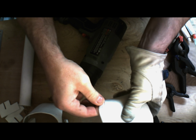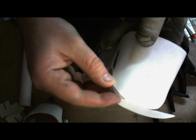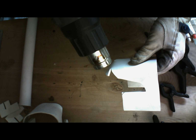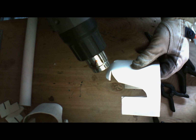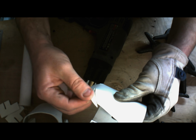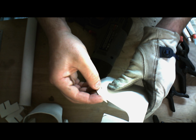All right, so now we just use our fingers here. We bend that down till it's nice and flush, just like that. Okay. I'll do the same thing to the other side. Again, you want to monitor this plastic. As soon as it starts to droop, that is when you want to start molding it. So now we've pushed this one in its proper place.